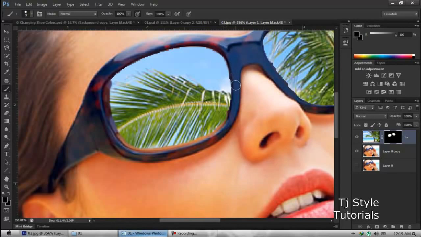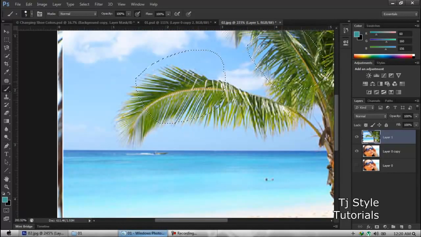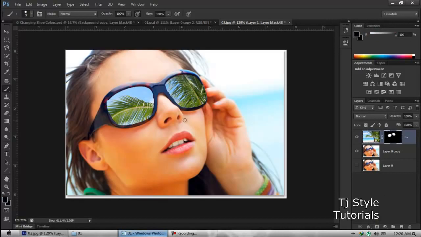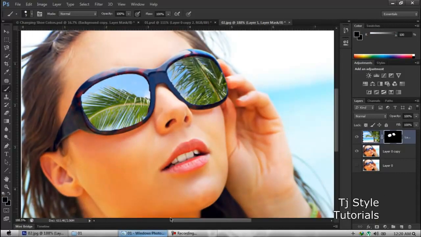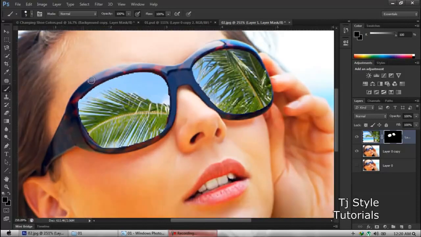So this kind of image is really easy to work with, because I really didn't want you guys to take on some advanced project. But this kind of technique is really important in Adobe Photoshop. What just happened? I mistakenly came a little bit too far. I'm going to add the layer mask again, and that's the reason, guys, I wanted to teach you about colors and brushes before I taught you about layer masks. So that's the explanation for layer masks.